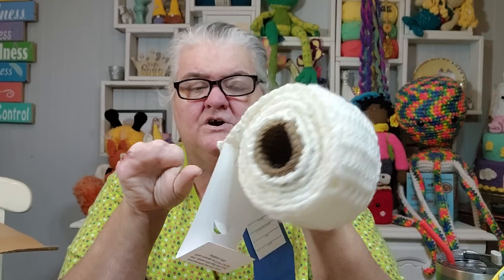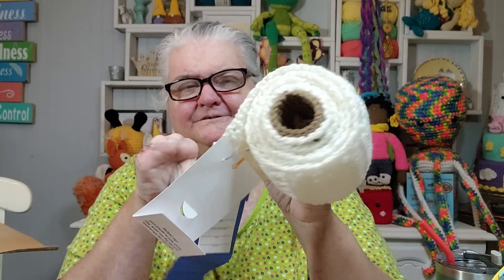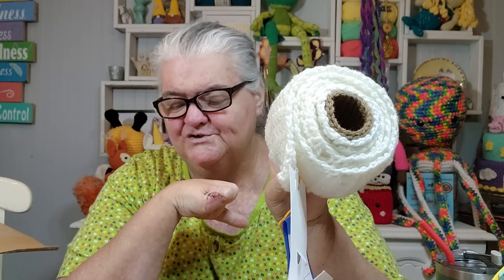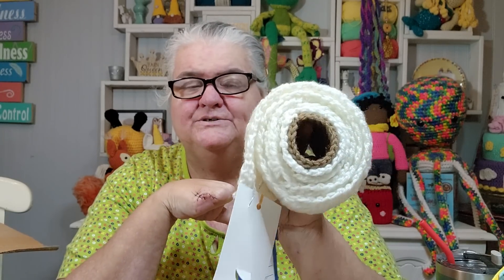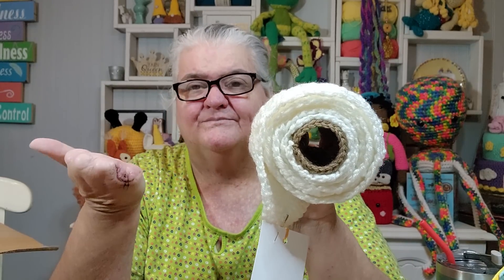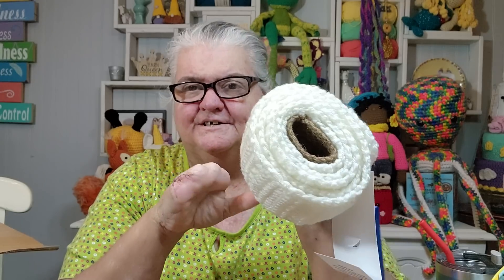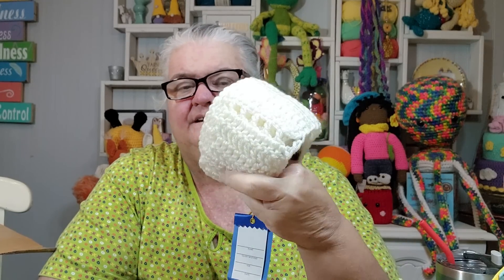I entered the toilet paper scarf as a crochet personal item. And yeah, that's what I did for that scarf. That was a fun make. I enjoyed making it and I will probably make it again in the future. Once I get to crocheting, I may do a little tutorial. But that was the gist of what I did — you can change it up and do it a little different if you see fit.